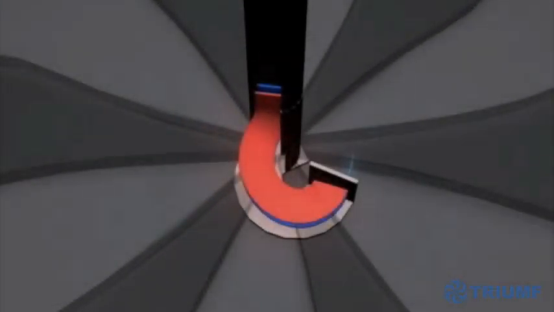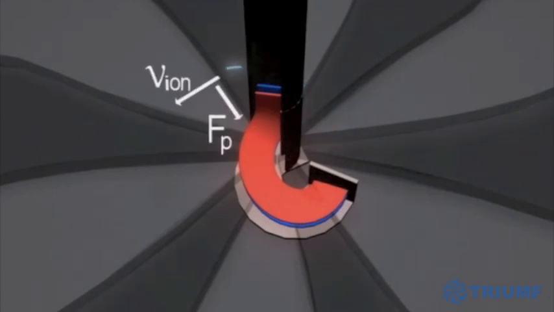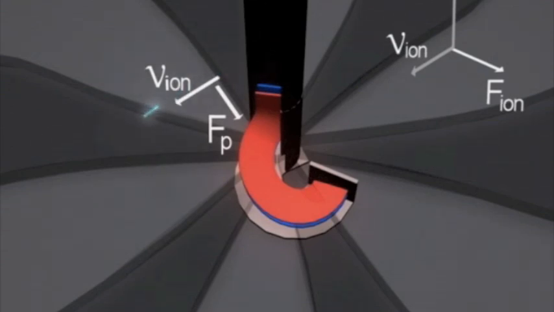As the ions enter into the cyclotron horizontally, the vertical magnetic field causes a force at right angles to both the field and the ion's velocity. However, the ions are still not traveling at the velocity we require. In order to accelerate them, their kinetic energy must increase.